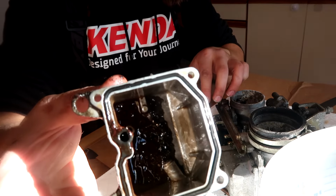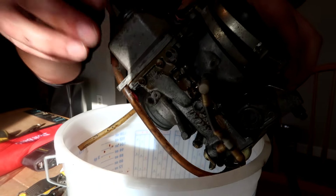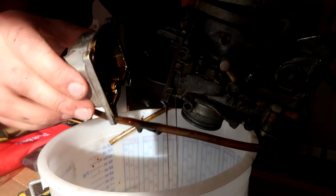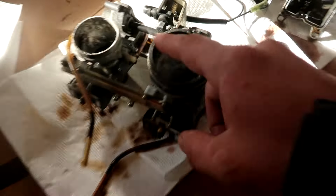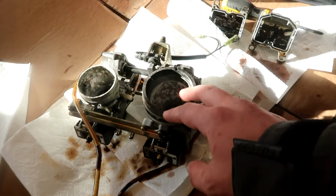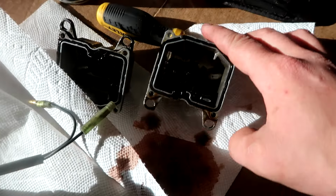Look at that. Can you see that? All that grime in there, sludge. Break open number two here. Yep, same thing. Oh yeah, definitely gonna need more carb cleaner for this project. This is probably the second worst set of carbs I've ever seen, next to the MXZ we have in the garage. Look at these things, they're friggin' disgusting.